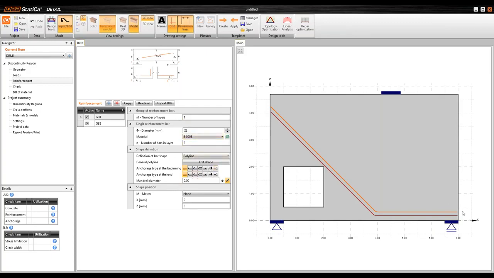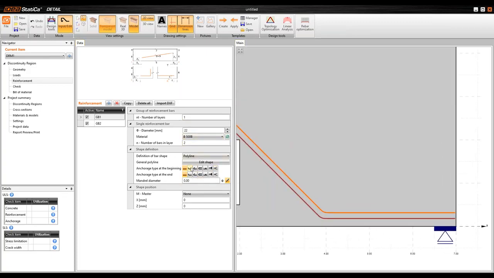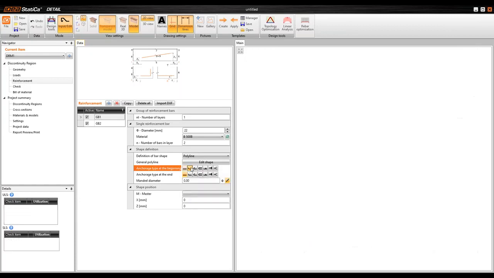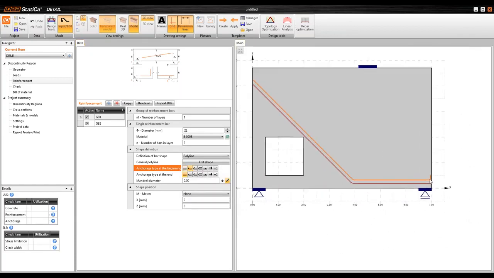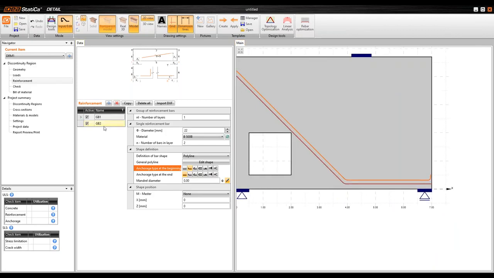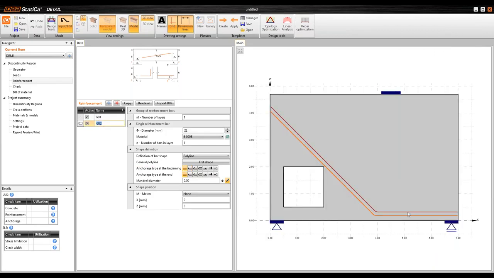Yes. So at this end, I will define standard bend. As you can see, we have a bend here, special anchorage type. Then I click to GB2, which is this tie, and again, I will set the 2 bars in a layer and the same anchorage at the end.